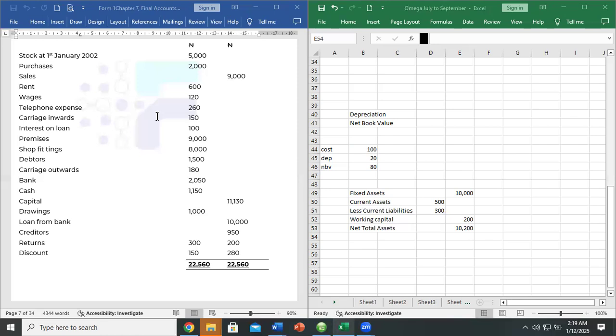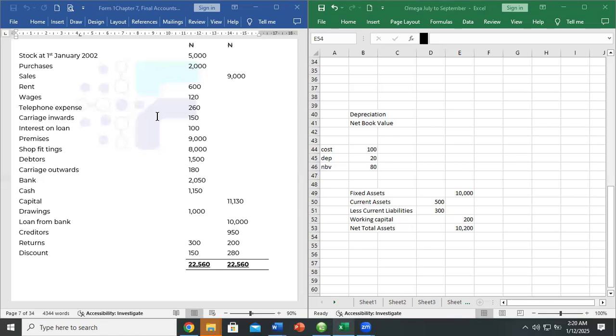Okay, I think I get the point you are making. You see, the balance sheet can be presented in many formats. The format that you are describing is used in certain professions or certain businesses. They bring their fixed asset, current asset, less the current liabilities to get working capital. After getting the net total assets, they less the long-term liabilities. But please, let's leave that for future or advanced learning. For your level, bring your fixed asset, go and work out your working capital as in your current asset minus current liabilities, add it to the fixed asset, get the net total assets. After that, move to the financed by section, where you present your capital and the long-term liability.